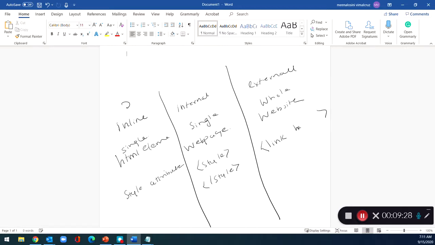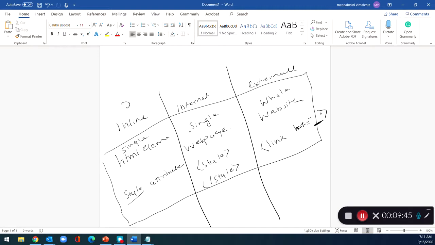You will link the particular file using the href attribute, like how you link normal A tags. What else you need to know? Yes, this is the main criteria that you have to understand: where you want to apply and how the style is going to get applied. Okay, see you in the next video.